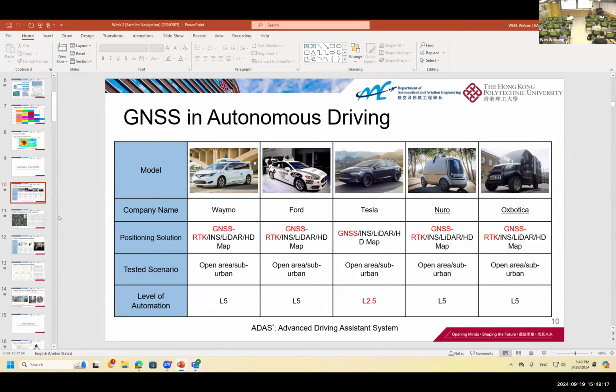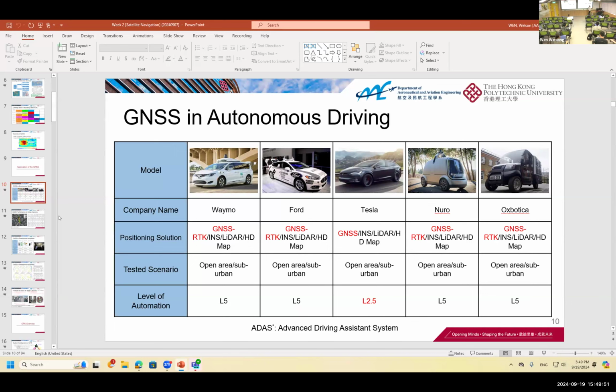So Waymo, previously originated from Google. On top of Google, there's a mother company called Alphabet. Do you know this one? There's a mother company on top of Google called Alphabet. Alphabet has several companies, Google and this Waymo. Waymo is kind of at the same level as Google. Waymo is currently one of the biggest companies in autonomous driving research.